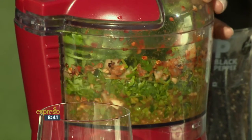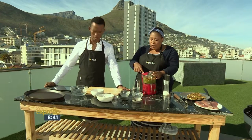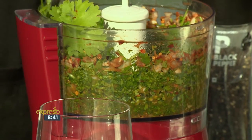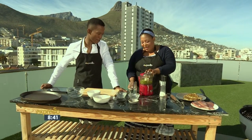What does the word Chermoula mean? Do you know? I have no idea what it means. I imagine it means something to do with ground spices and herbs. But I don't speak... What do they speak in Tunisia? In Tunisia, I think Arabic might be one of the languages they speak there. Not one of the ones I have in my repertoire. Well, we'll work on that on our next trip, shall we?